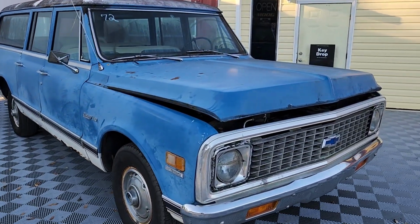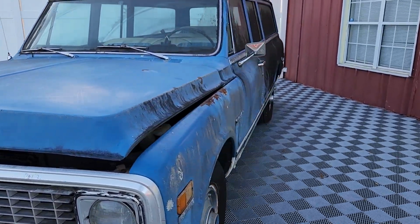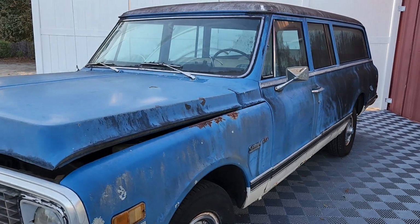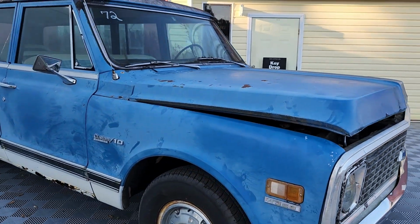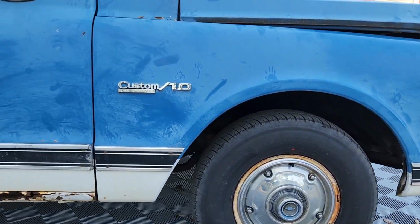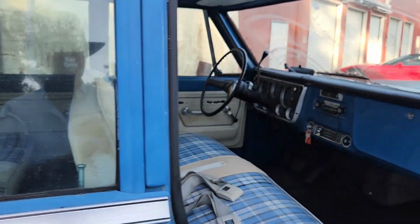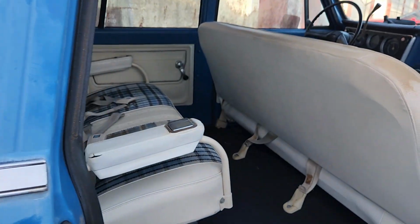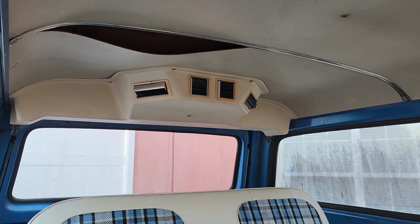So today we're here at AutoWorld of Conway, previewing yet another just awesome example of a survivor quality vehicle, and at that, a pretty rare specimen for several reasons. We're going to go over that today and why we would be possessed to buy something that someone else might throw away, but not us, because we are just lovers of classic cars, especially three-door Suburbans with rear air.